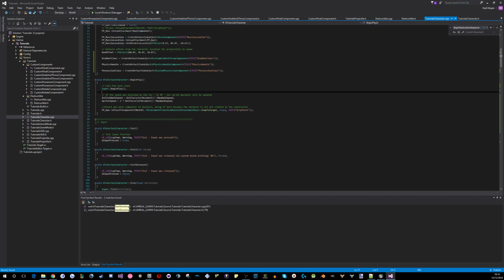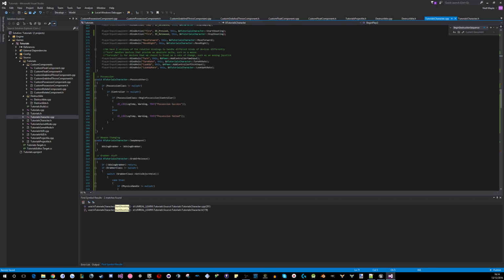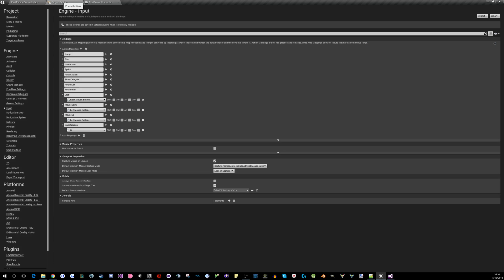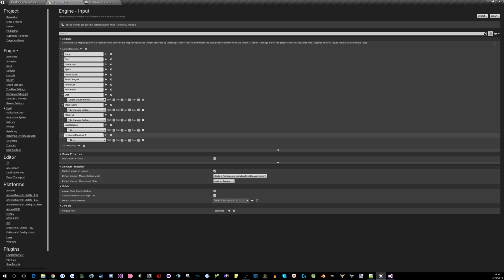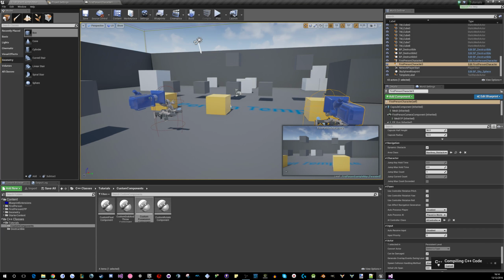Yeah, I don't think we do actually. Right, so we just need to go make possess and then we'll see if it works. Input possess. Put it on tab.